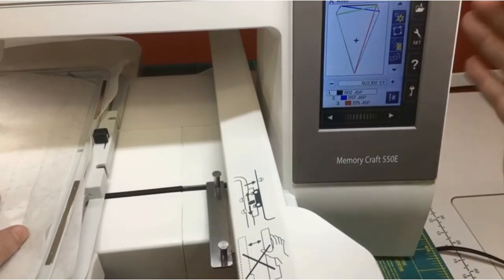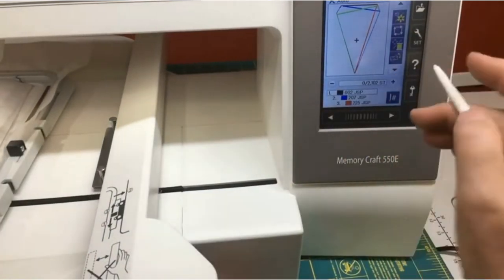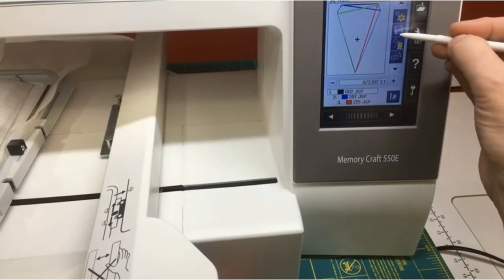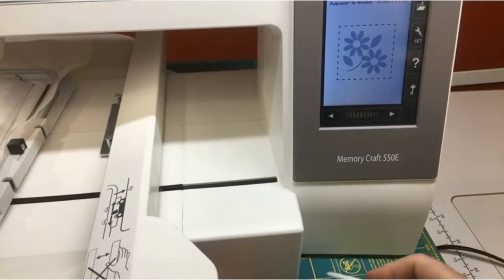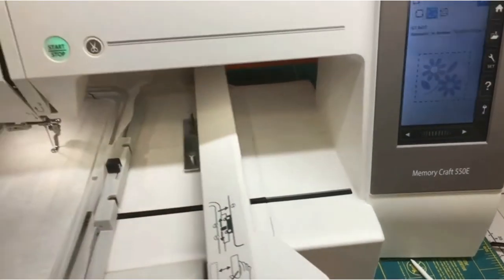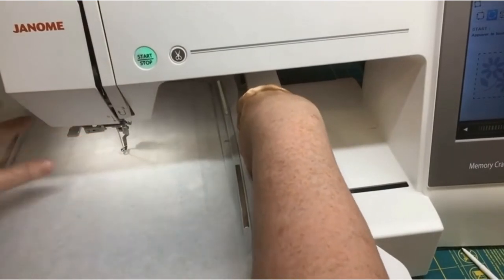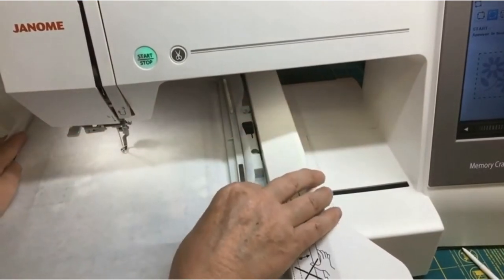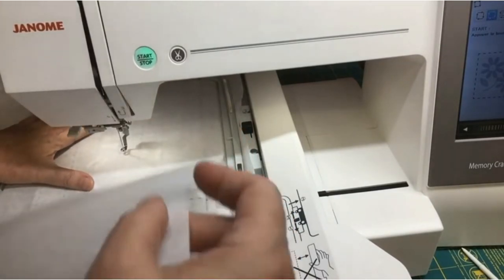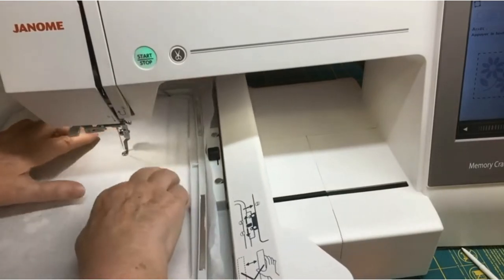Baste, this is here. Ne pas toucher. Oh, it's in French. Well, it's a French lesson also. Okay, two for the price of one. And this is not what I want to do, it's this one here. So I will attach my hoop very carefully. Make sure the two prongs are attached. I lay my tearaway on top and now I will baste.